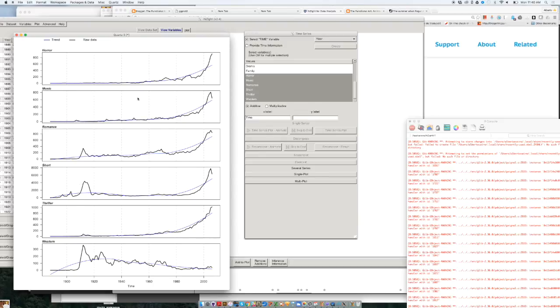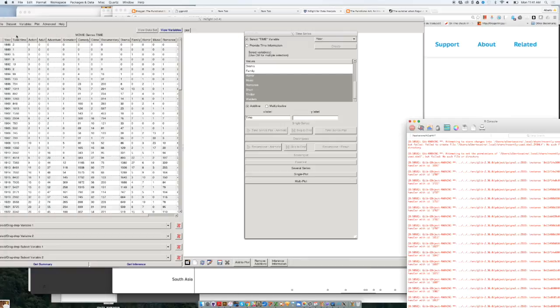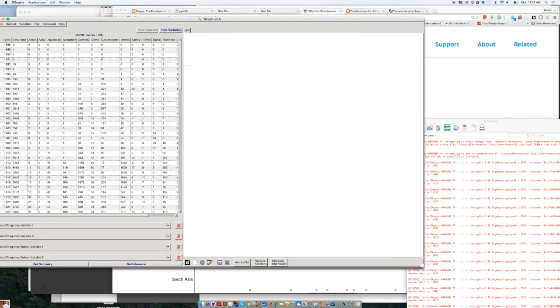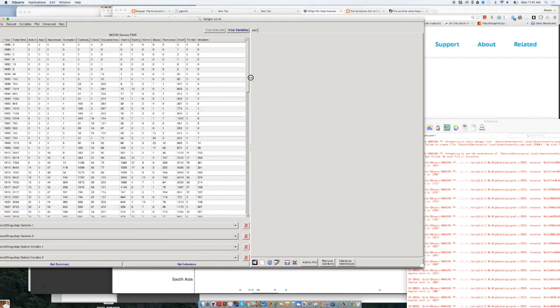Now the challenge that we have over here is that, again, we are plotting raw numbers. We are plotting the total number of movies. It may be more appropriate in this kind of display to show percentages. So in between this video and the next video, I am going to create new variables. I'm not going to bore you calculating them all in front of you.